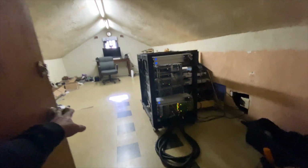Another little odd bit is the IT room over here. I discovered that if I keep this door, well, let's turn some lights on. If I keep this door open about this much, then that fan down there in the window is constantly sucking air out of the room and blowing it outside. But if I keep that door open that much, the IT room runs significantly cooler without negatively impacting my bedroom, which is through that door right there. So it's pulling cold air from underneath the silly accordion door and from my room. And that seems to be helping the IT room as well as also helping the house. And the whole house seems to be a little bit better because of that.